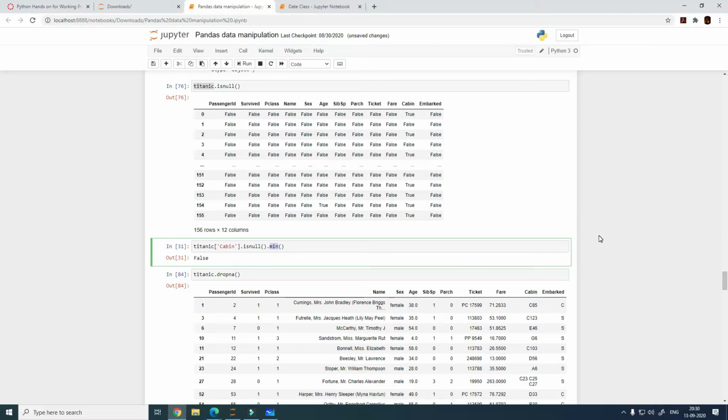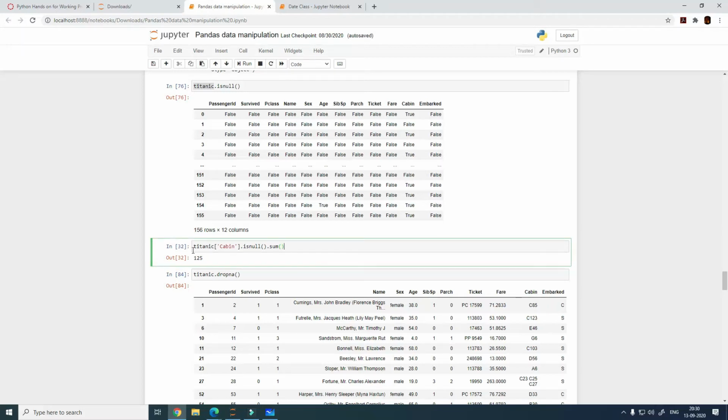Think of it this way: it first works for is null, then for the minimum, and then if we use another function, it works on that. I'll help you understand what you can do and what you cannot do.